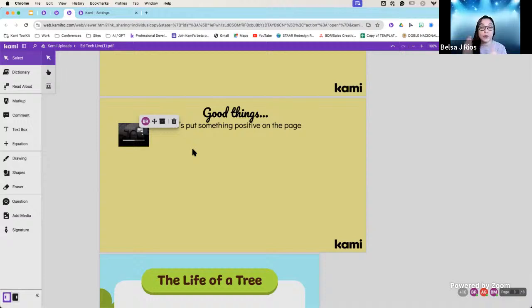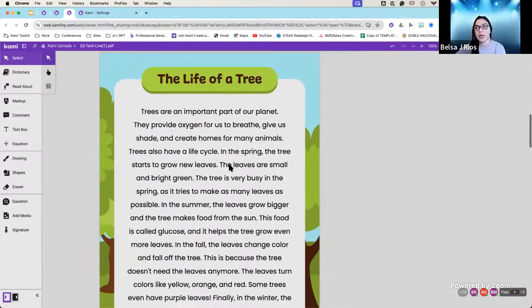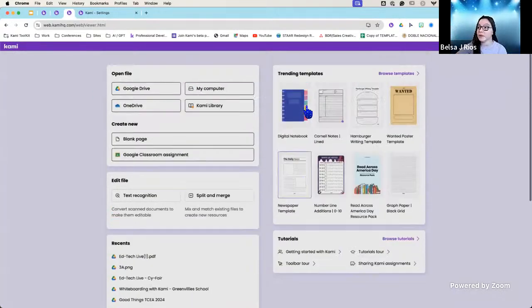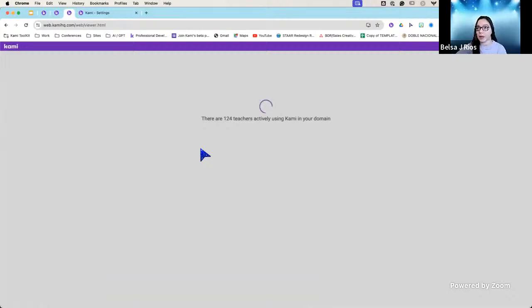So if you scroll down with me, you're going to see another template that I just pulled from our Cami library. And if you're wondering, just as a sidetrack, where is the Cami library? Whenever you are in any Cami document and you want to go to the Cami library or your dashboard, just click on the word Cami, top left-hand corner. We were on the top right a little bit ago, now we're going to go top left. And right here is your amazing Cami library. Now, I was on this document, so I'll just hop right back in with you guys.